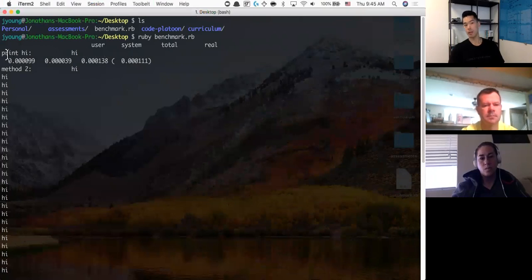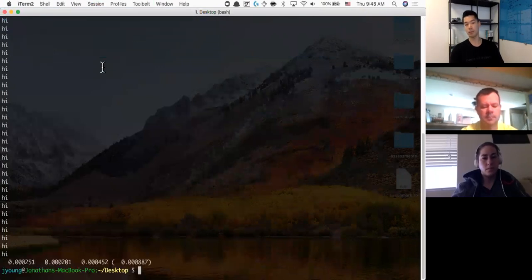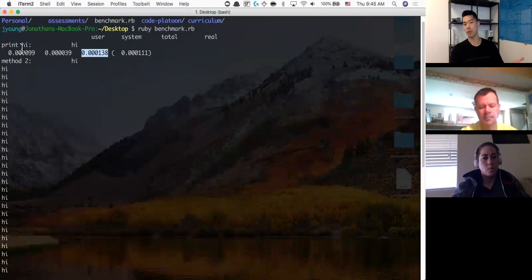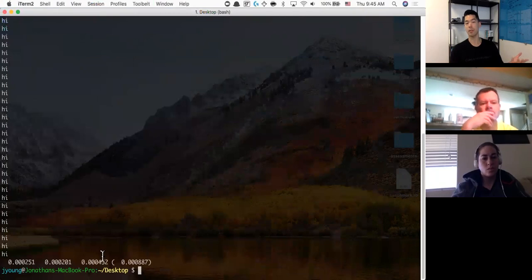You can see at the very top, I have the print hi method, and the amount of time that it takes to execute is 0.000138 seconds. So it's still a fraction of a second, so it's fast. When you go further down, you can see that this one takes 0.00452. So it takes roughly around 3 times the amount of time to execute this particular bit of code, despite it printing out 50 times. So one thing I'm just printing out hi 1 time takes 0.00138. The other one, when I print it 50 times, it increases the amount of time and the amount of memory that it's going to take to execute this particular bit of code.